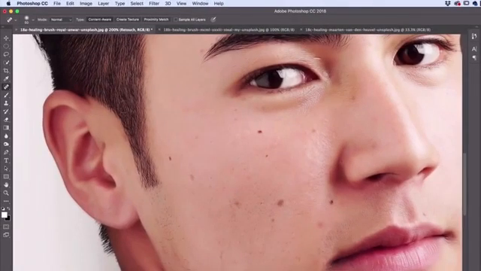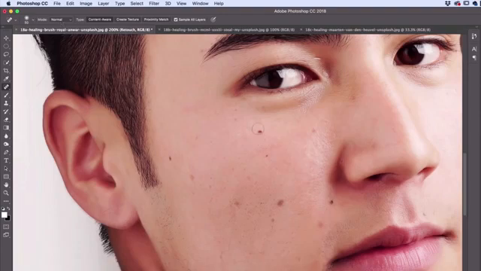And all I need to do is use the same tool, but I need to tick this one here that says sample all layers. So instead, it's just going to look through to the layer underneath. And make sure, if yours is not, it's set to content aware. It should be by default. It should be set to normal. Just copy what I've got.